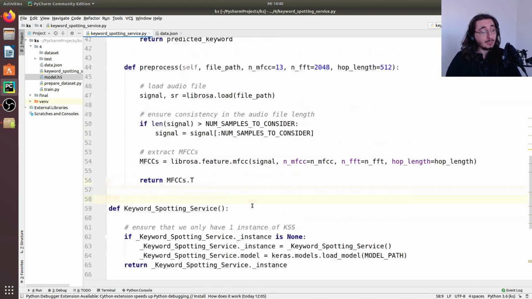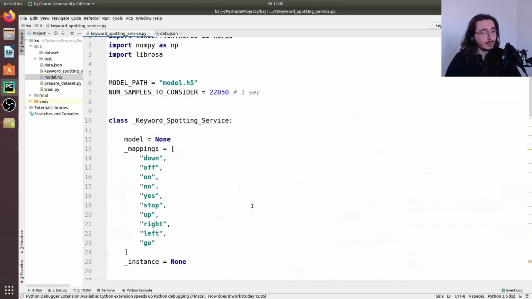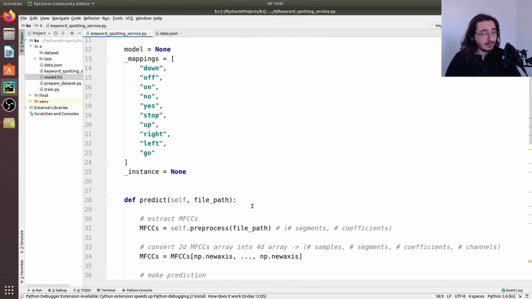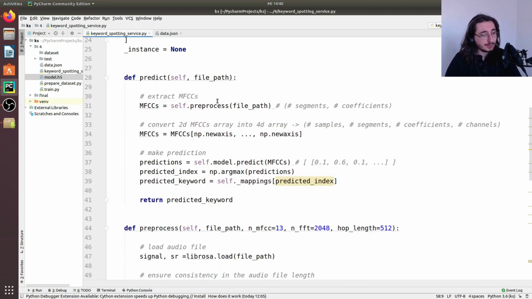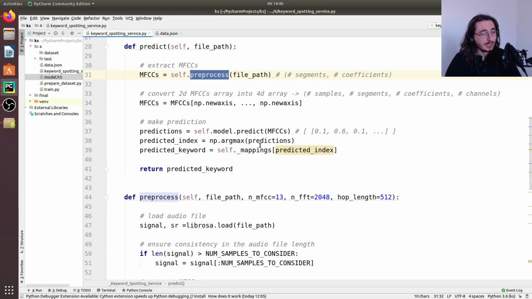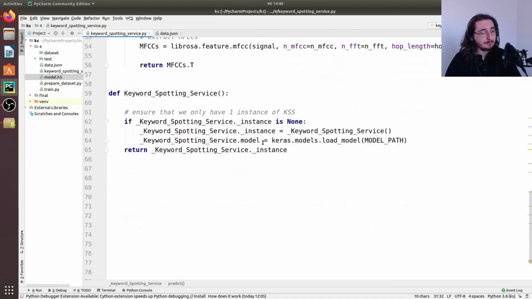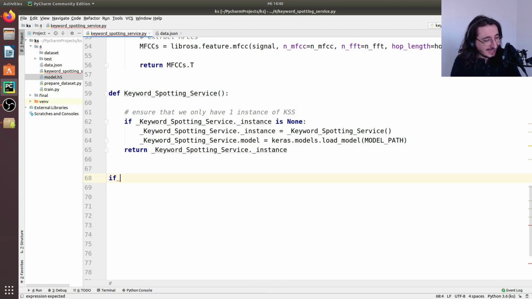Good. So now we have all of our keyword spotting service class, Singleton class, and it looks quite nice. So we can do predictions, and for doing predictions we use this pre-process method. Good. So now what remains to do is to use this keyword spotting service class and see if it works.